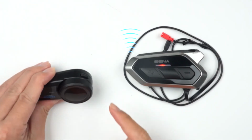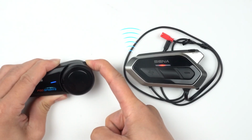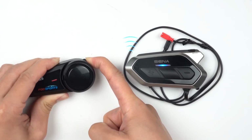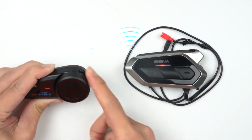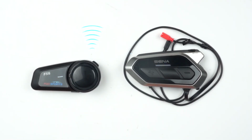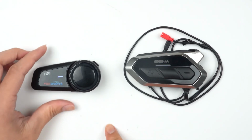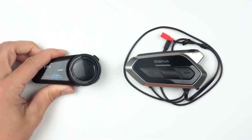Step 4. Press and hold the on button for 5 seconds to turn on the FX6 and enter pairing mode. And press the on button once and enter search mode. Then pairing was successful. You can disconnect the intercom by pressing the on button of FX6.